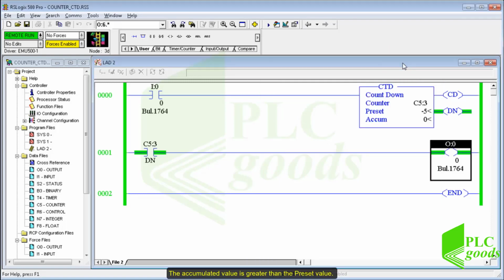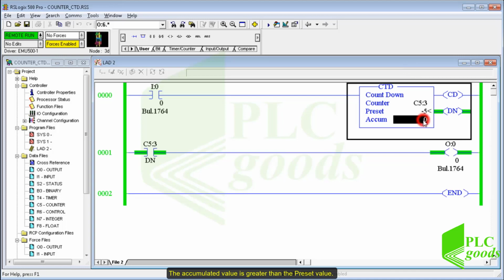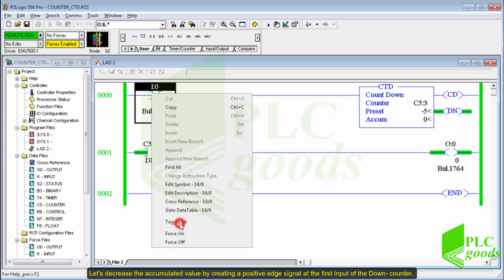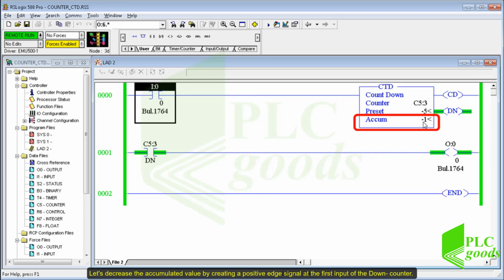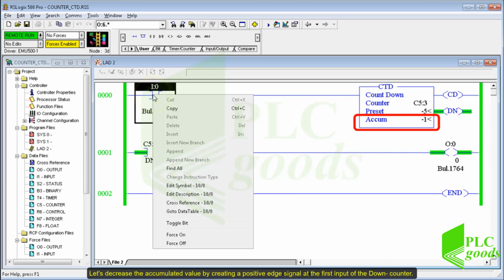The accumulated value is greater than the preset value, so the down bit is activated and my output is on as well. Let's decrease the accumulated value by creating a positive edge signal at the first input of the down counter.